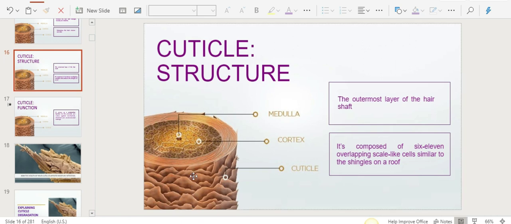So these scales that you see here are your cuticles, and the reason why they are so popular is because it is the only layer that you deal with every single day, right? Whenever you apply products on your hair, you wash your hair, you do pre-poo, you do whatever it is, you are actually putting products on the cuticles, and whenever you comb through your hair, you are also combing through the cuticle. And in the next lesson, when I talk about cuticle degradation, I'm going to be talking about how anything you do to your hair, any manipulation, affects the health of the cuticles, right?